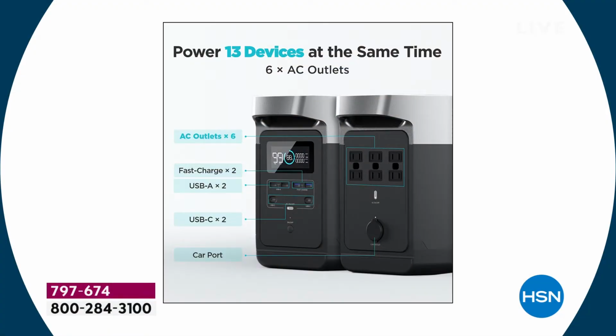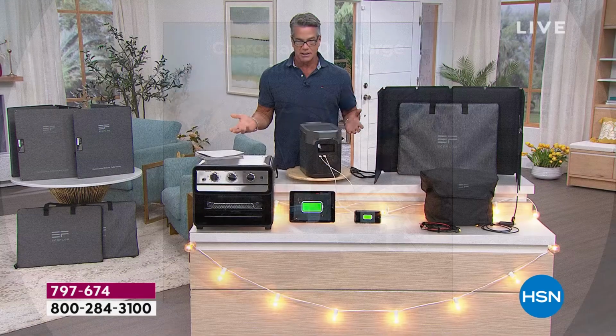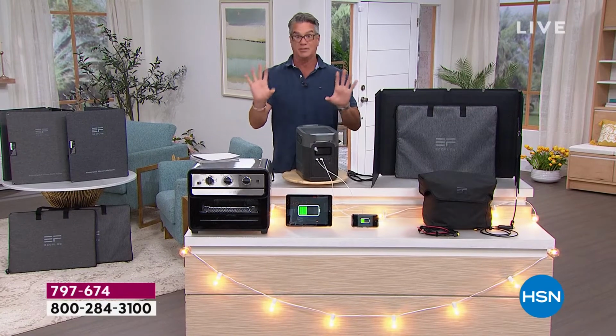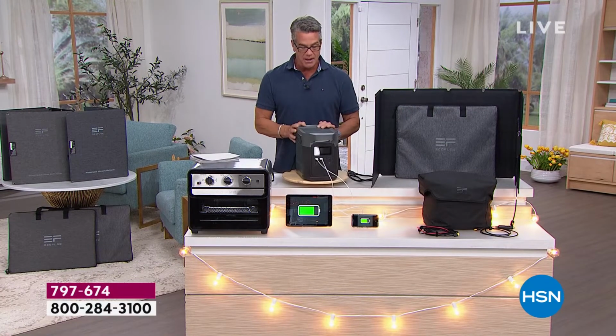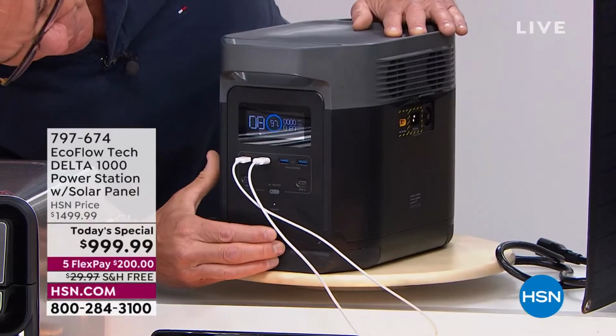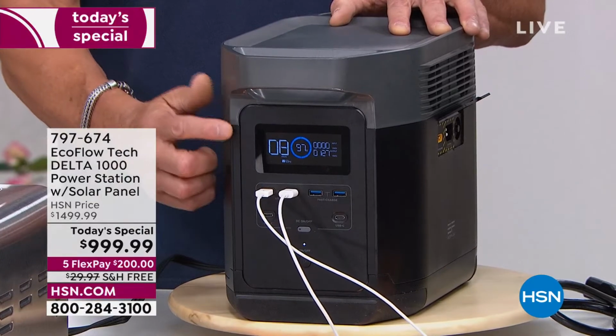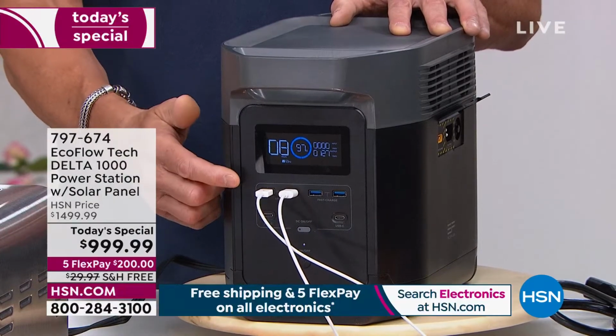Maybe I'll show you again on my unit, because I think my shot will be a little bit cleaner of how the unit actually works. Basically, you plug it in, you charge it up, and now it's full of energy. On one side of it, and let me see if I can turn it on, there we go, it gives you all the information of what's going on inside. It tells you how much power you have and how much power you're using.